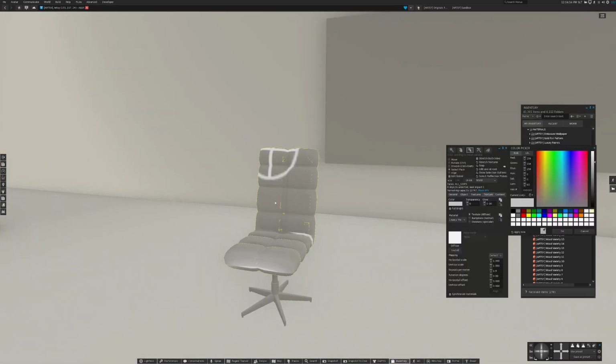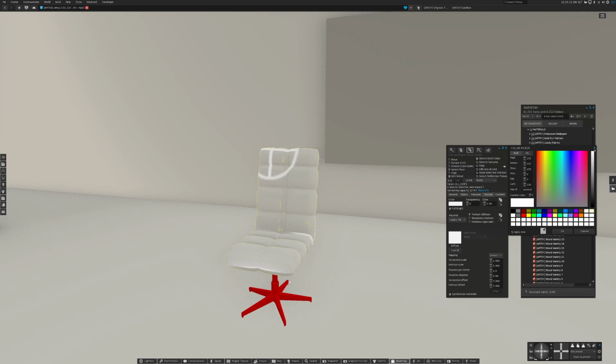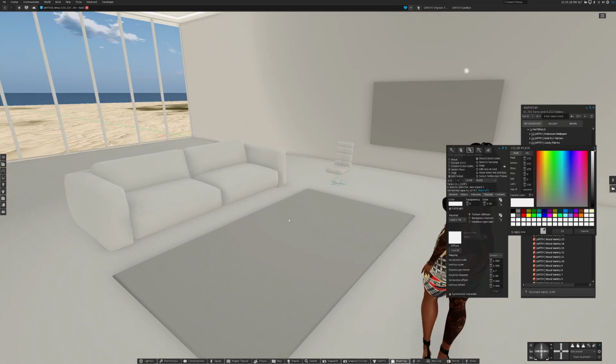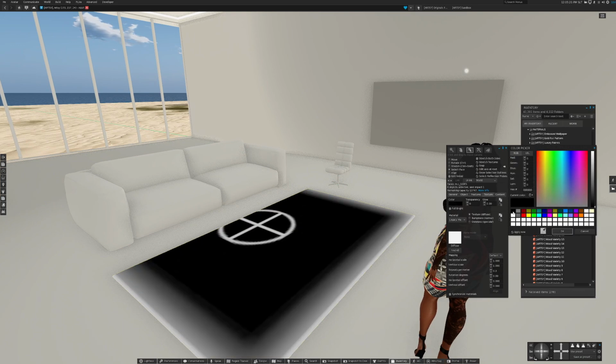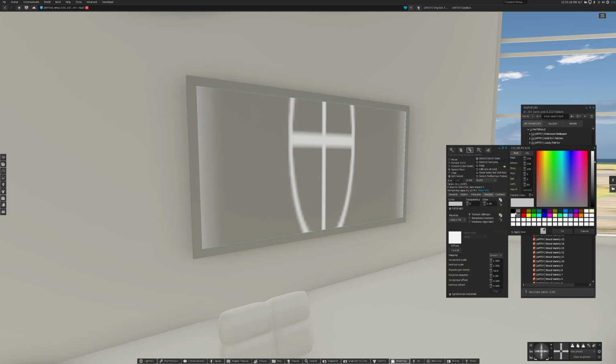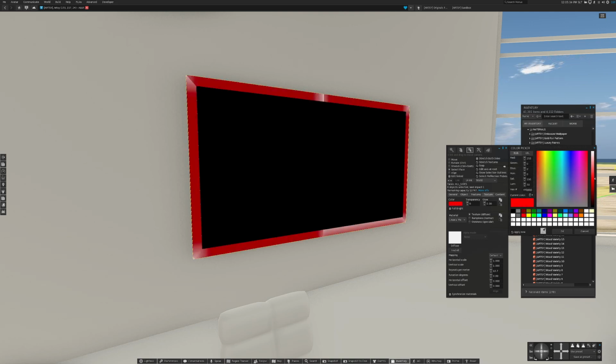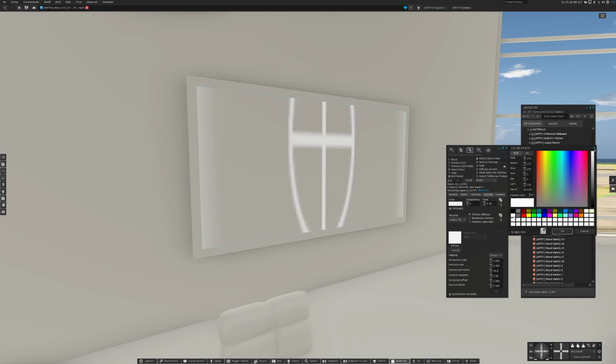With this chair, if I do select face on different parts, you can see that the highlight is on different parts of the chair. So I know that the red bottom here is separate from the seat, right? All right, so we haven't gotten into the PBR materials yet. I just want to show you. With this carpet, it is also just one face. You can see all of the faces of that change. With this mirror here, we have one face, and then we have a second face. Right? And it's important to know this because of a few different reasons that I will get into later.